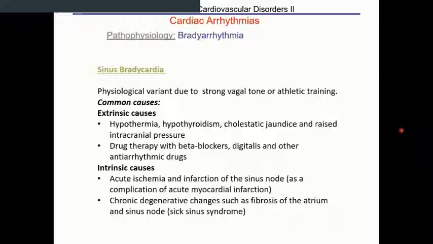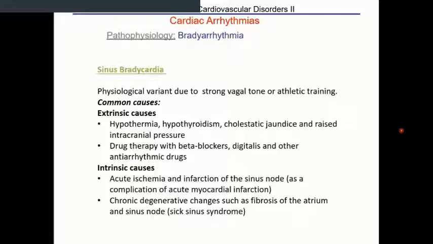So one of the classifications of bradyarrhythmias is your sinus bradycardia. Sinus bradycardia may be physiologic and a normal response due to cardiovascular conditioning, like if you're an athlete. That's why athletes have low heart rate. So if you have friends who are athletic and they have less than 60 heart rate, maybe around 50 or 55, this is called sinus bradycardia, and it is physiologic. So in such cases, the arrhythmia is obviously a normal finding and requires no therapy.